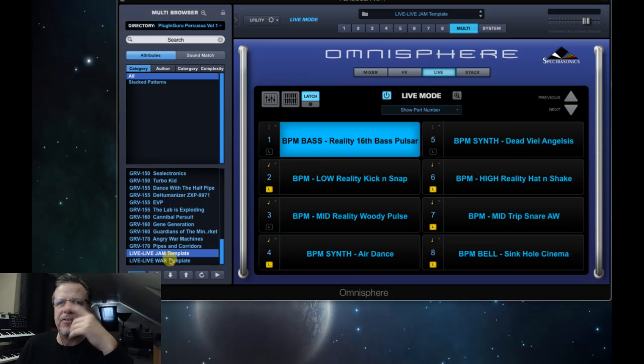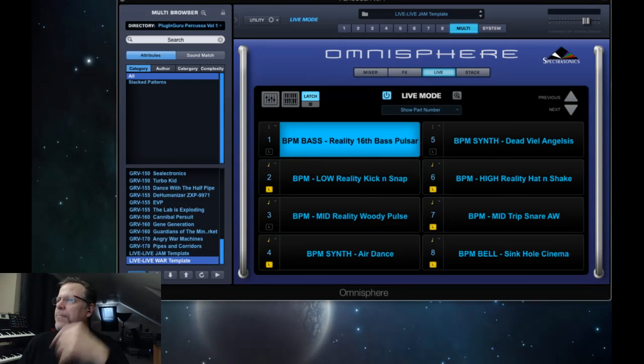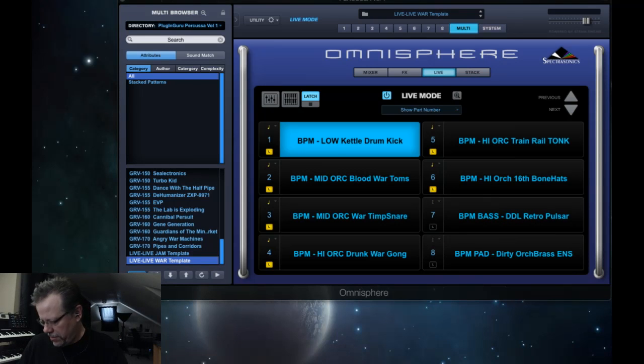So I have 2 templates. There's one which is the slower jam, and then War is one of the faster jams. And again, if the latch light is on, then it's latched.